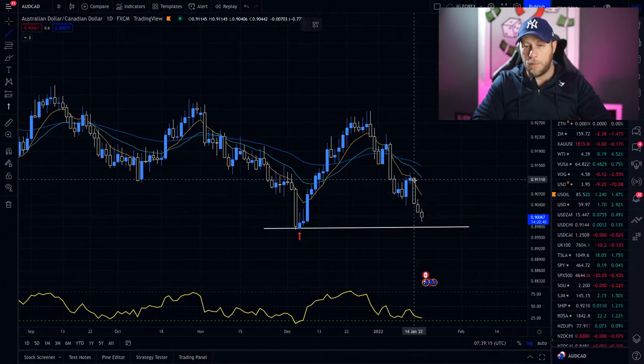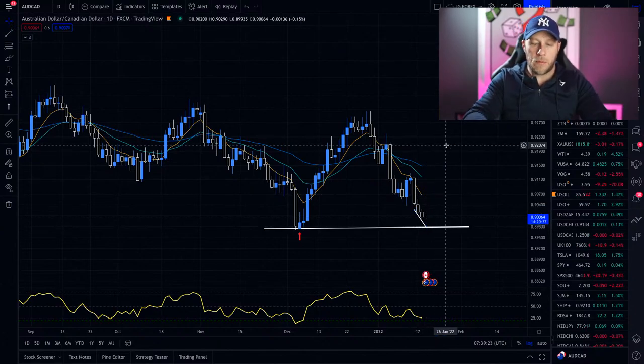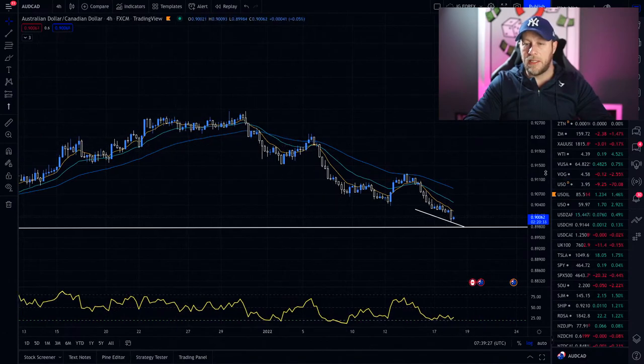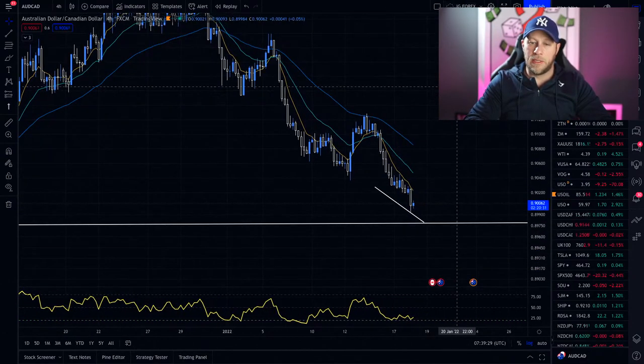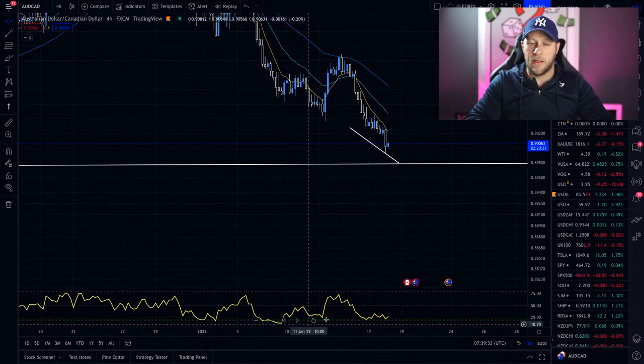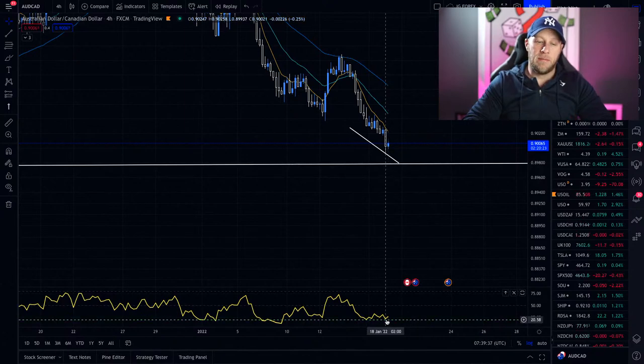So we've got one big bearish candle here, one here, one here, and as we all know, this doesn't go on forever. So what we can start doing now is start looking at how price is behaving as we approach that level, and you'll start to see that there'll be indications that the market's running out of steam as we approach that level. So the first thing, a lot of people like to look at the RSI.